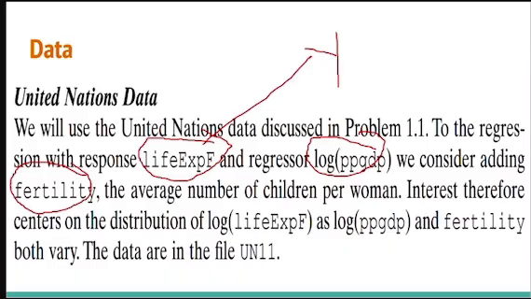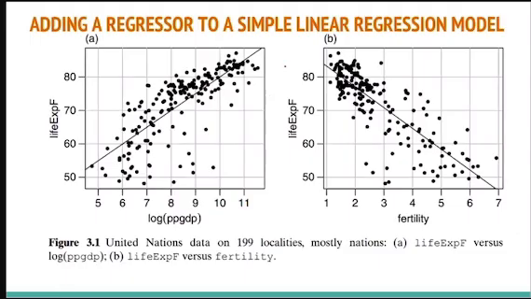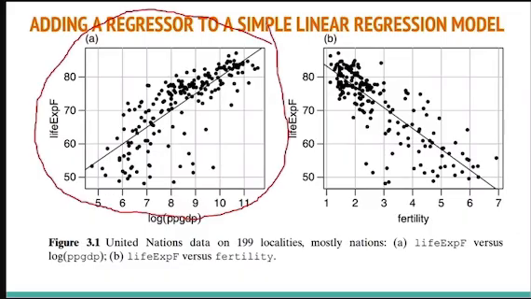But I wanted to take a look at the scatter plots. If I'm seeking a relationship between variables, and I want a sense of what I'm going to be specifying, whether it's a straight line or a quadratic or whatever, I need to first get a scatter plot. This is a scatter plot between life expectancy and the logarithm of the per capita GDP.